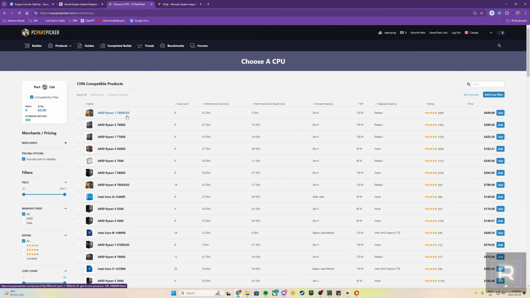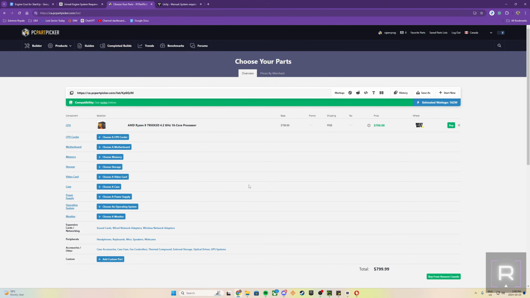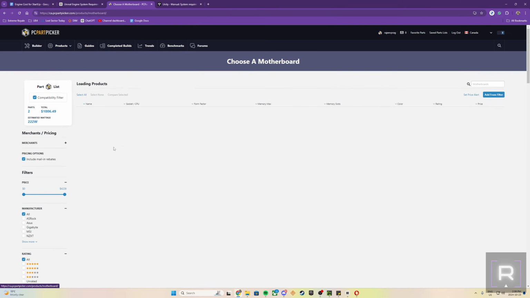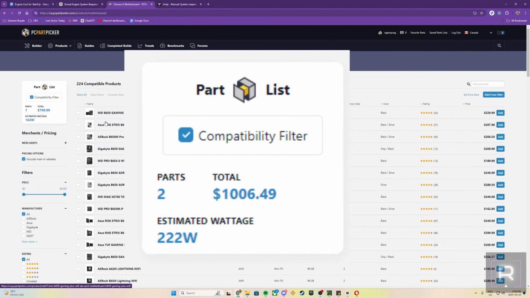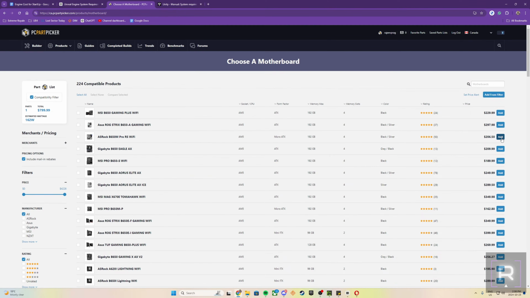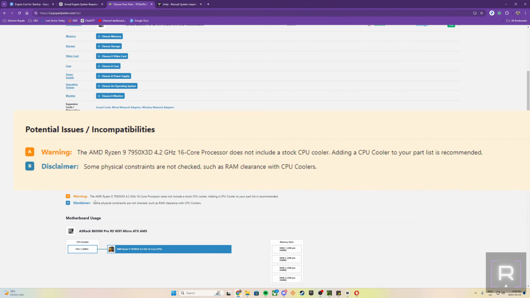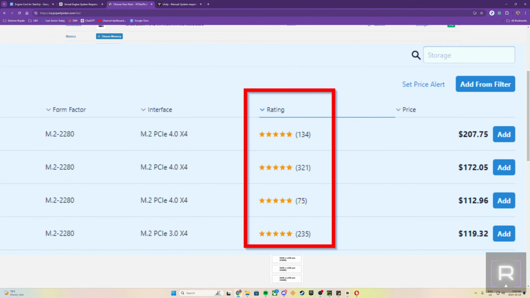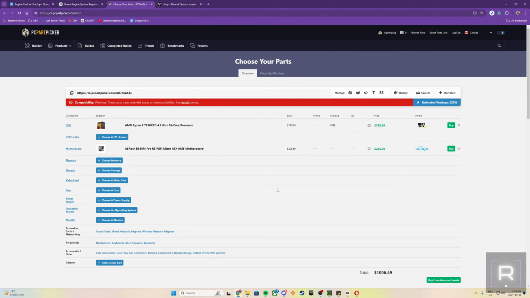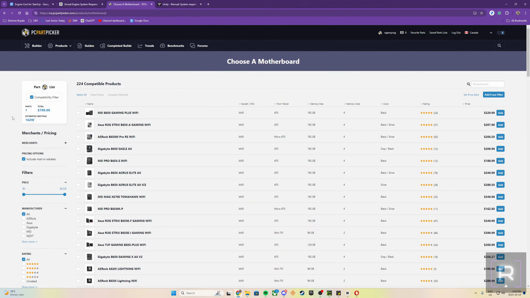I recommend starting with the CPU as it's the core of your build. Now here's the best part about PCPartPicker. It has a built-in compatibility check, so as soon as you select your CPU, it will filter out all incompatible parts. So you don't have to worry about guessing if something will work together or not. Now, if there are any compatibility issues, the tool will flag them and give you a detailed explanation. Plus, this site also includes user ratings for each component, so you can make an informed decision based on other builders' experience. I really hope you find this tool as helpful as I did, whether you're just building your first computer or upgrading your rig. Don't miss out on this amazing tool.